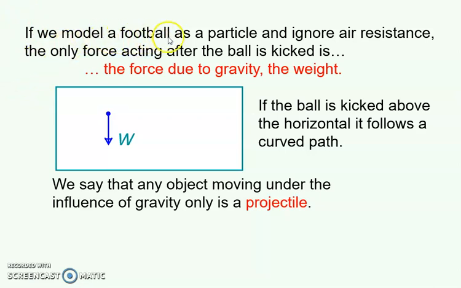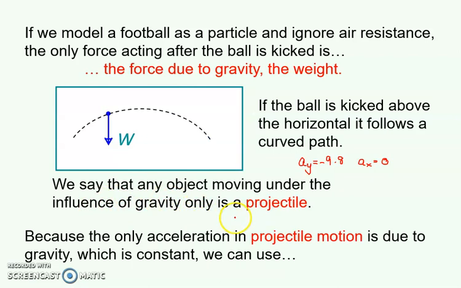And it says if we model a football as a particle and ignore air resistance, the only force acting on this object is gravity. And we saw that before, and in the last video I said that the weight is a force downwards, and we effectively therefore know that a_y was equal to minus 9.8. But we also said that a_x was equal to 0. It doesn't accelerate sideways, but it does accelerate back to the ground. And that's what this guy basically just did in the video. He tried to predict how far it would travel.